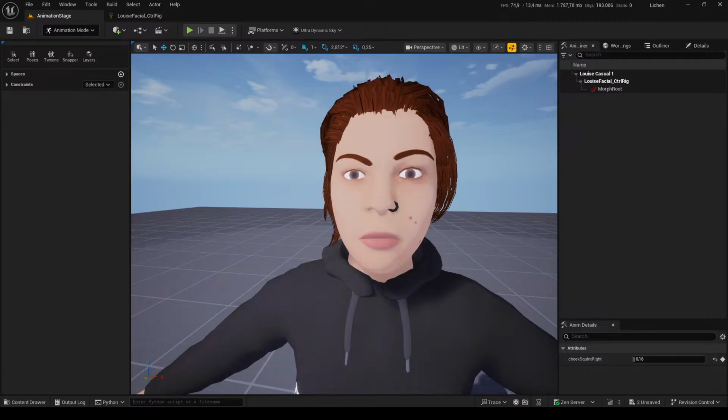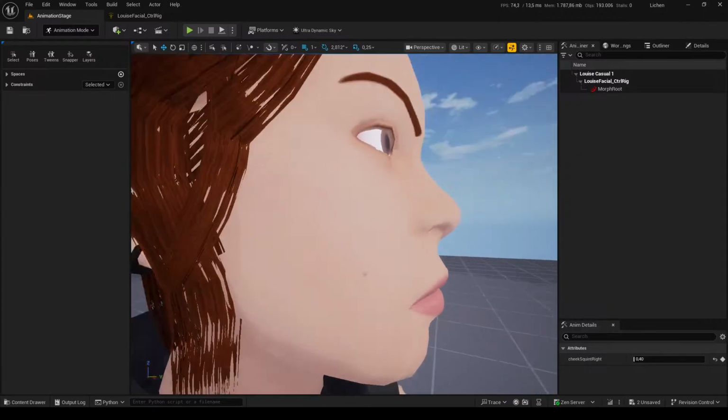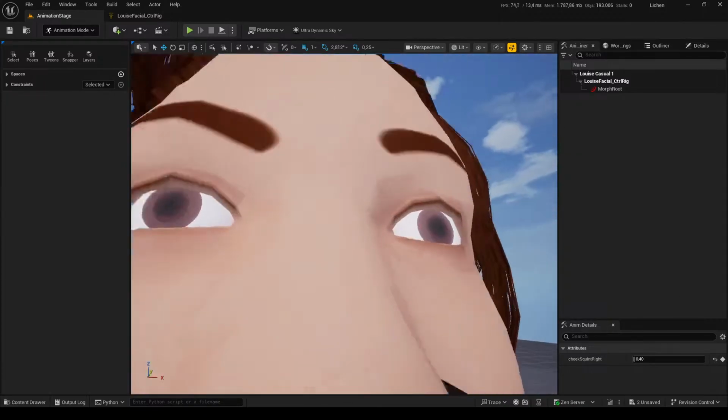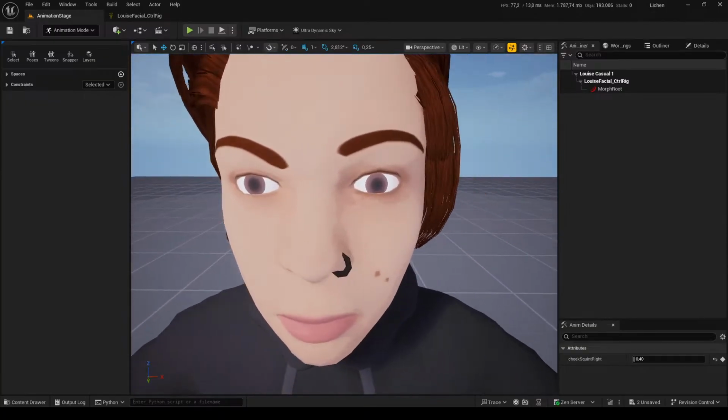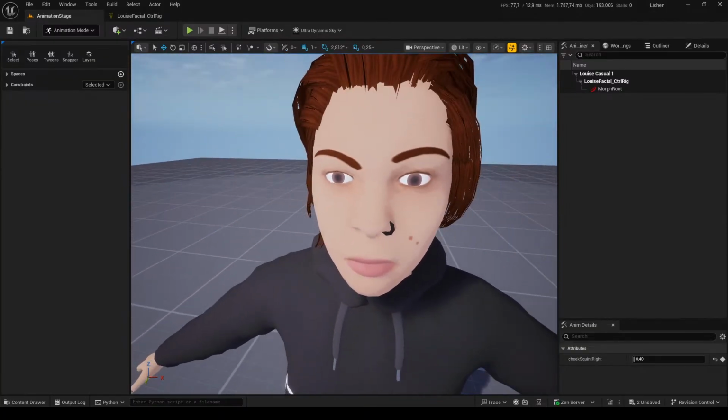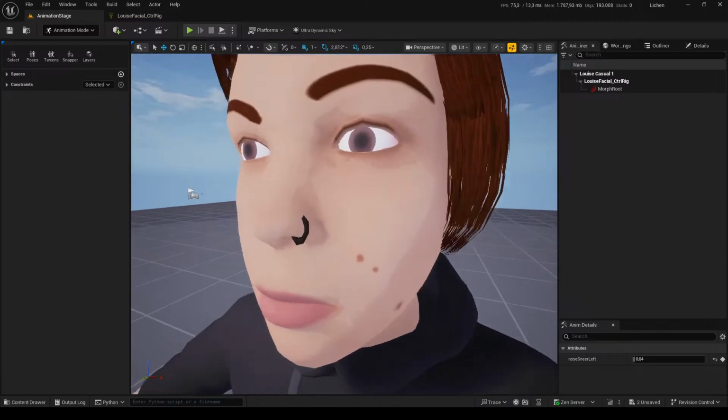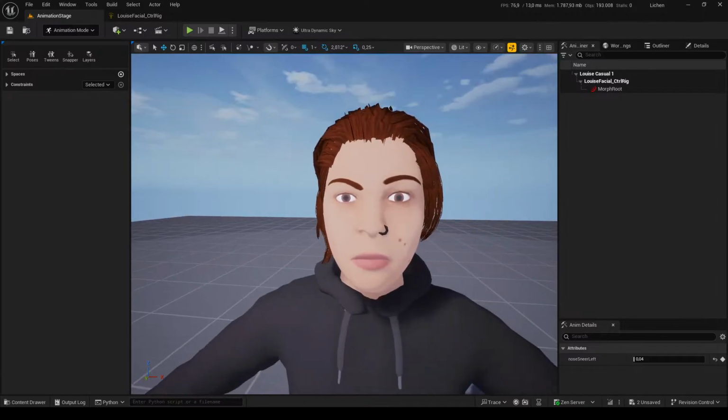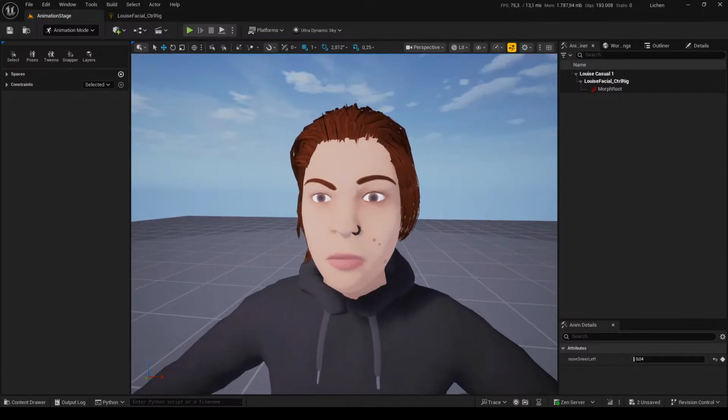Cheek squint as well. Yeah, this is looking annoyed, I'd say.